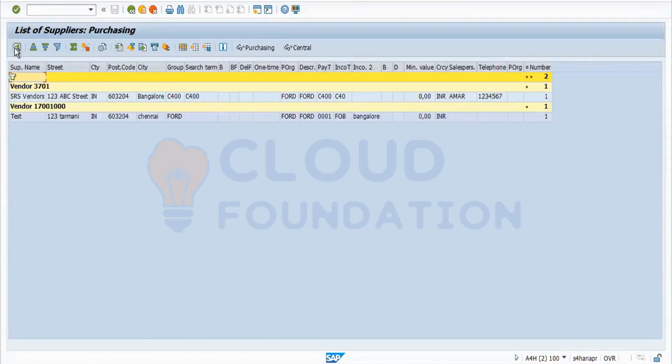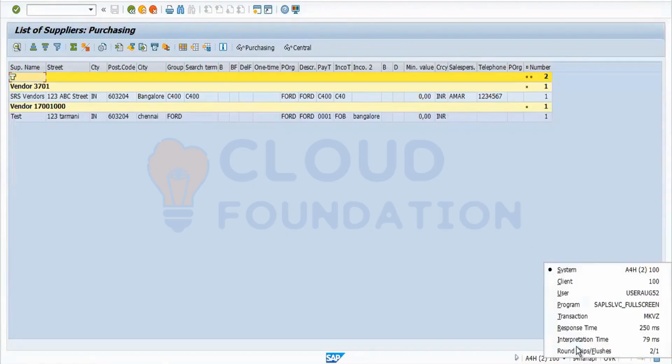It is MM60. That is the report generally, if you want to see the list of all materials, you can see by MM60. And if you want to see vendors, then there is a report called MKVZ. You can see the list of vendors here.